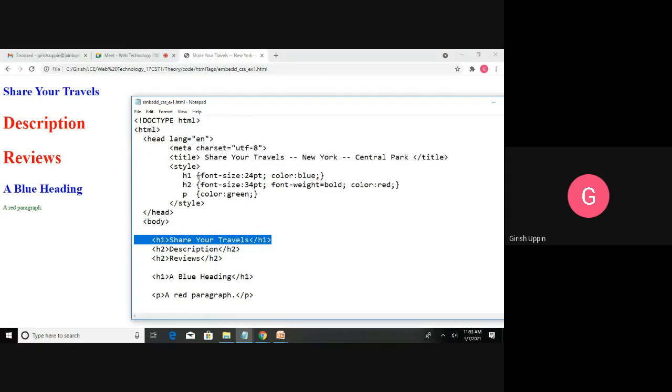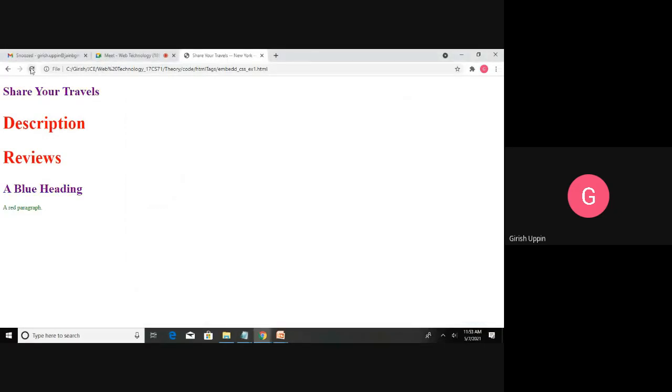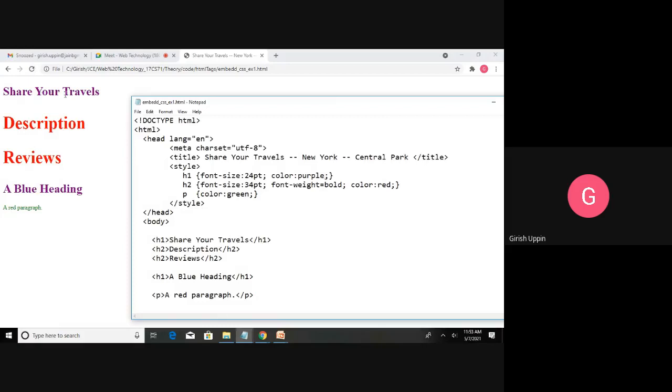For H1 there is a specification, it will provide this font size and color. I have included color just so that you will see the effect. Let us say I make this purple. I saved it. I will reload. You can see the color of the h1 changed.